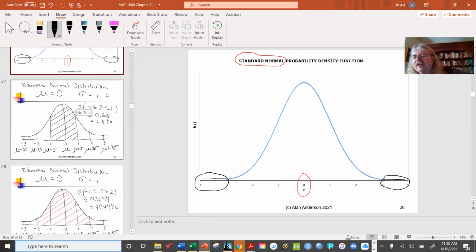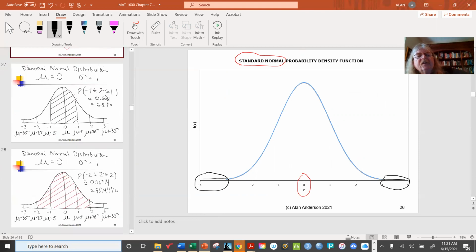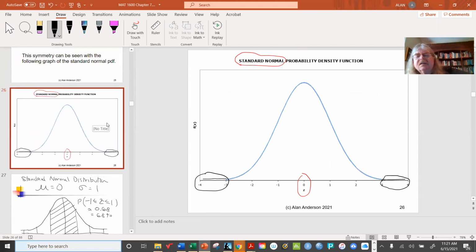Oh, actually, it's getting late here. Why don't we have our break before we dive into the next part? We're actually going to start calculating probabilities for this normal curve. And this is a fairly complicated procedure. So let's knock it off for a bit and get some refreshments before we dive into this very complicated topic. All right. Well, anyway, so I'll see you in a few minutes, and then we'll start doing some actual probabilities.